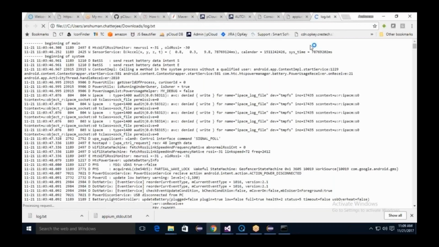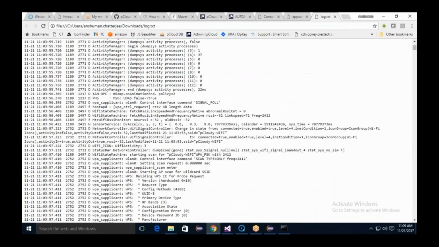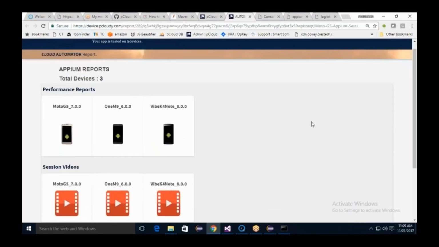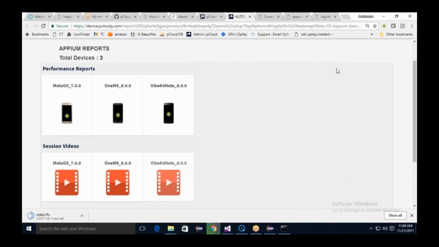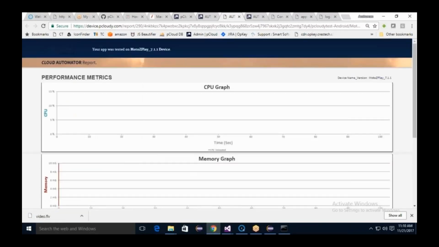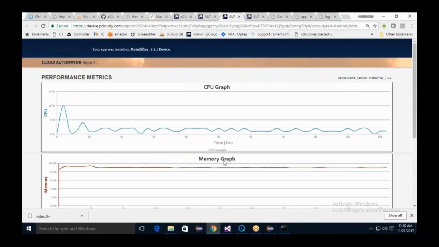and give it to TestNG, so that TestNG will show it in their report if needed. So this is the ADB logcat logs in case of Android and iDevices log in case of iOS. So the whole session video is also available in an FLV format. And one more very important aspect of this is the performance report. So what was the CPU of this device, what was the memory and the battery consumptions. So all these types of information is available.